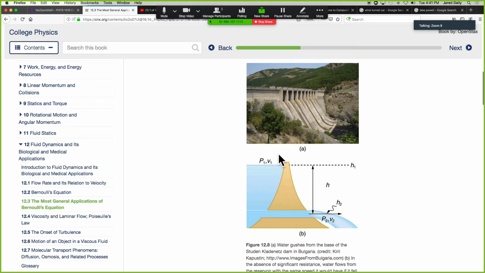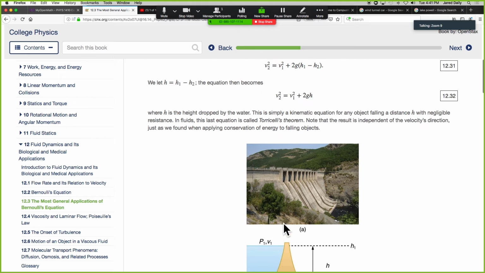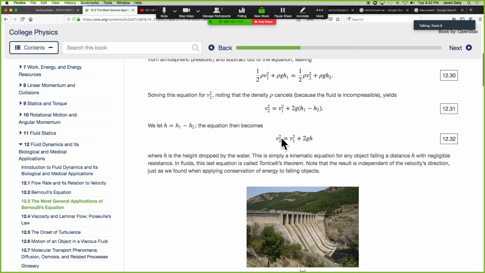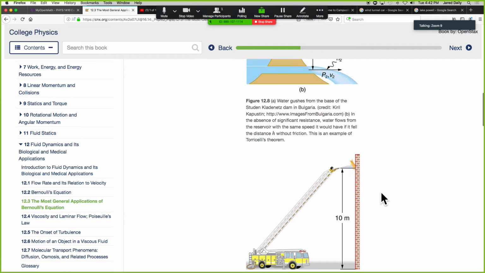So you'll have this. And the really interesting thing is for a big lake like this, the velocity at the top of the lake, so how fast it is moving down as water comes out here, doesn't matter how much water is coming out at the bottom of a dam. The lake is not going to be moving very fast. It's going to be moving super slow. This v is essentially going to be 0. So this equation up here becomes v squared equals 2gh for most lakes, because this number is so small it doesn't even matter. It's like inches per day kind of speed for most lakes like that.